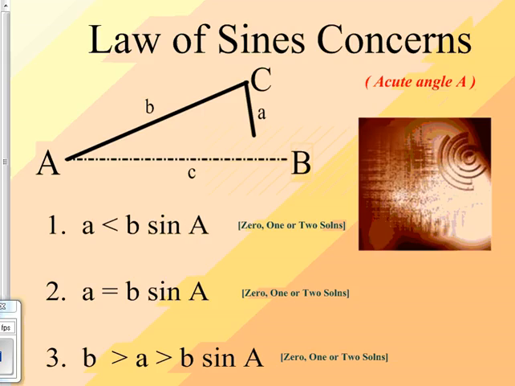So I'd like you to look at this with me. We're going to make the assumption for just a moment that this is going to be 30 degrees. It might not be, but let's just say it is. Would you please write that on the drawing that's on your notes? Now, I'd like to make the assumption that B is going to be 8. You might say, well, I know what A has to be. You might know what A has to be to make it a right triangle. But what I really want to know is that's an important number, but that number isn't the only number that could make this a triangle.